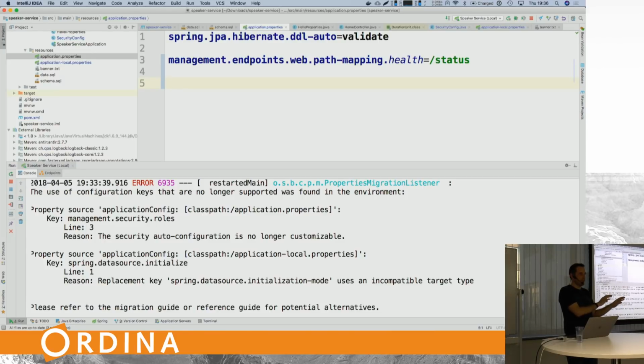That feature is gone. So what we do now is, rather than having security scattered over several places, you may have some stuff in properties, you may have some stuff in code. Then we try to glue that together and do what you expect us to do, which is not always easy. We've changed that in Spring Boot 2. There's only one security auto-configuration, only one. And as soon as you express an opinion, we back off completely.